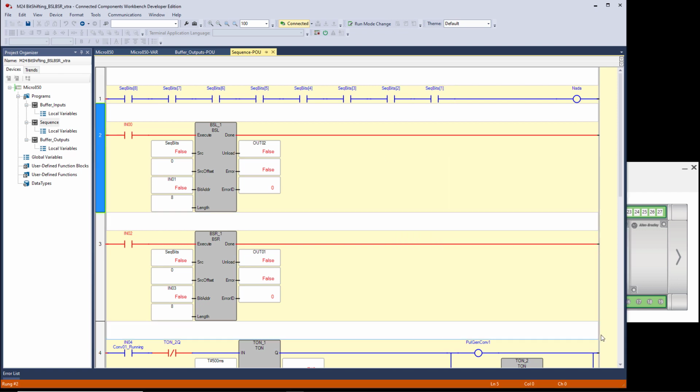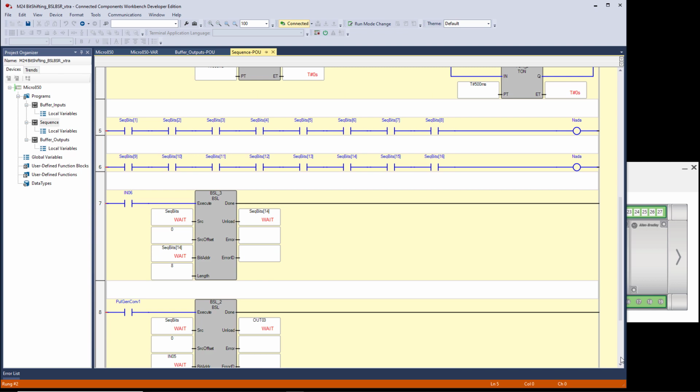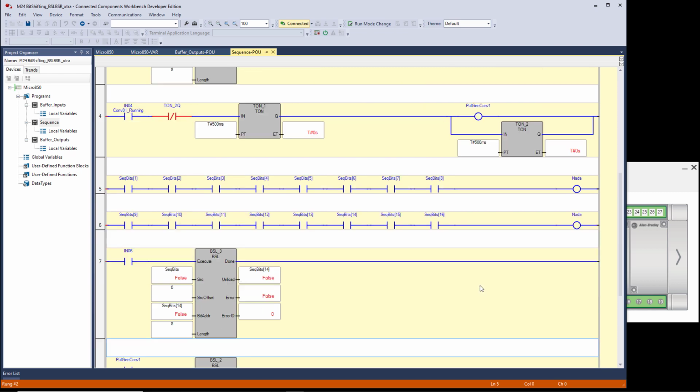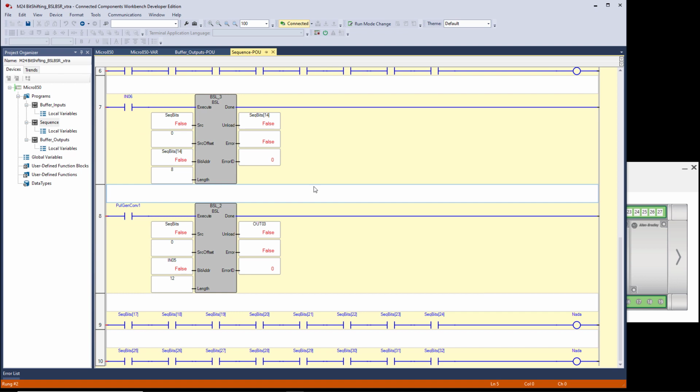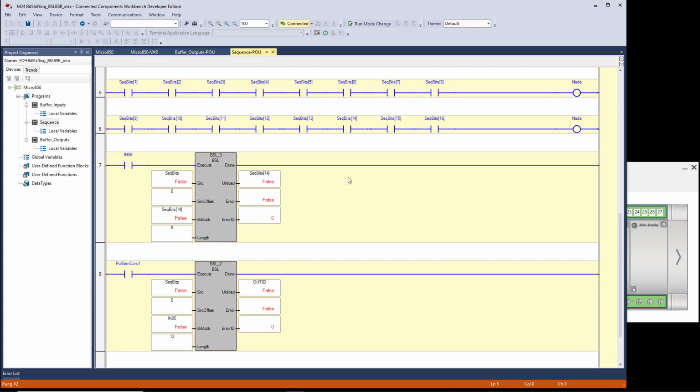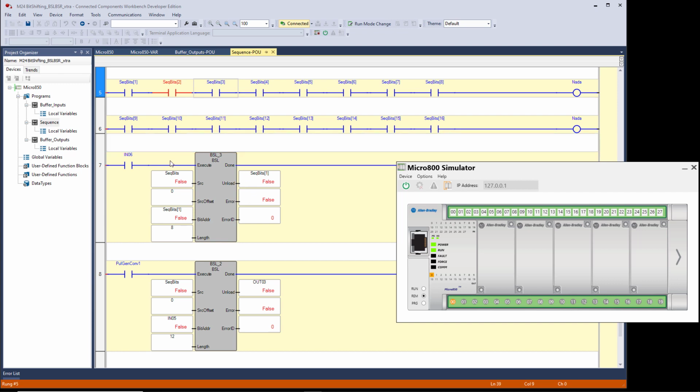There's one more thing we wanted to do, and that was recirculating bits. So we've got a bit shift left here, and we're using the same bit as the bit address that we're unloading to. And this is a bit shift left, so we're going from 14 up. So here's our recirculating bit shift. We're going to unload to bit 1, sequence bits 1. That's also our bit address.